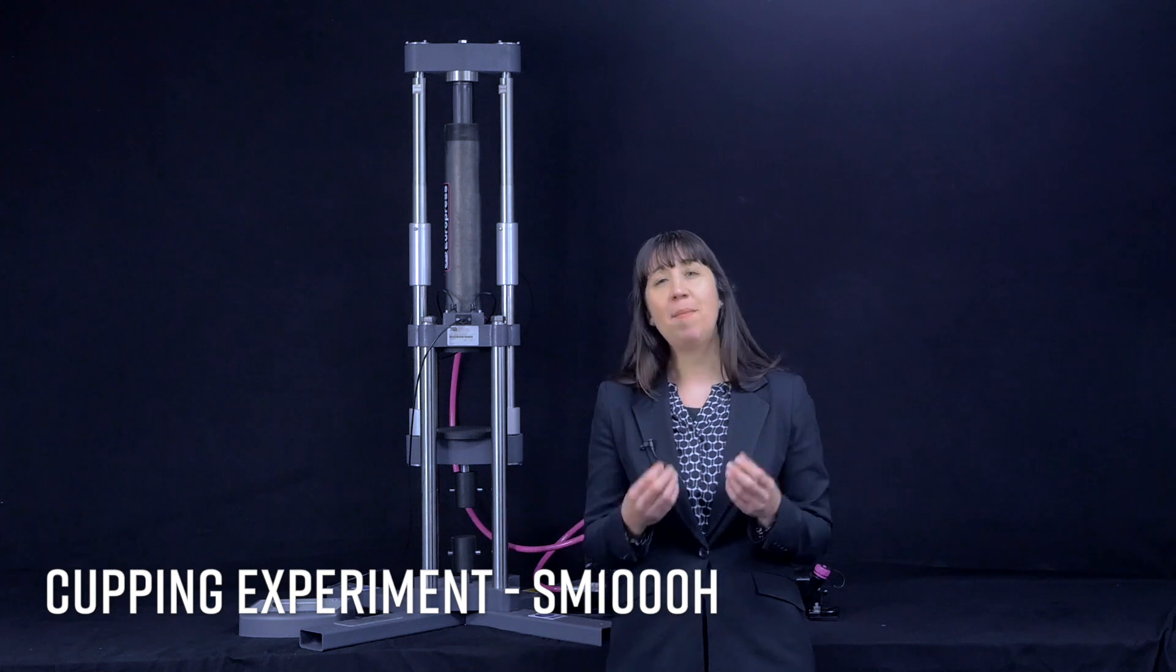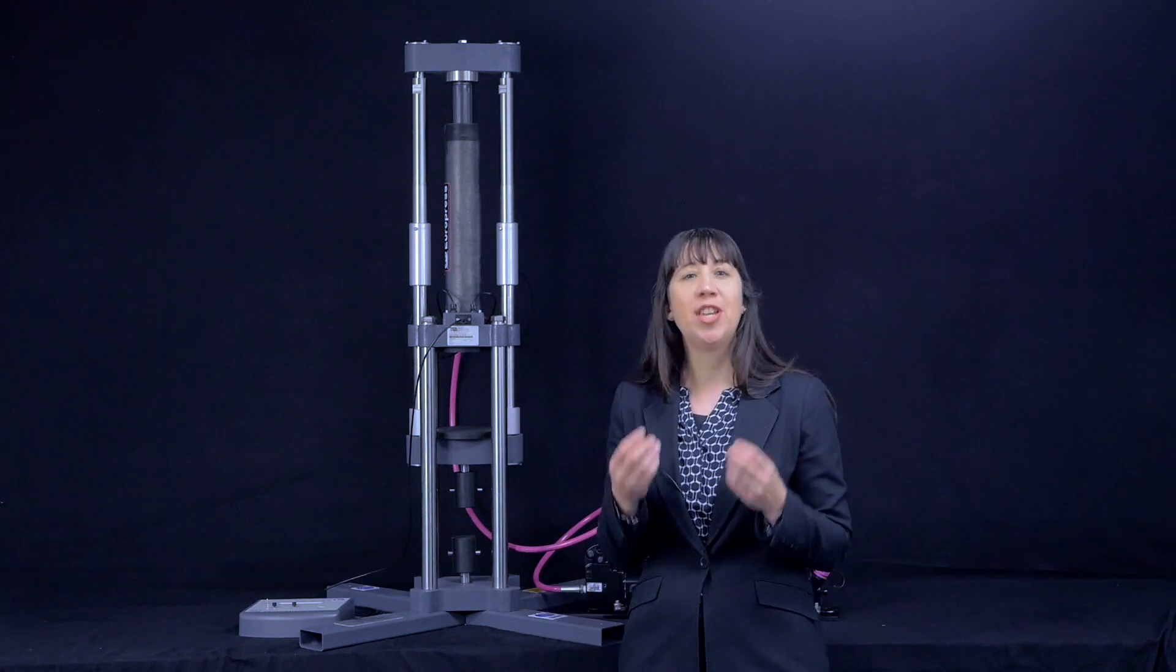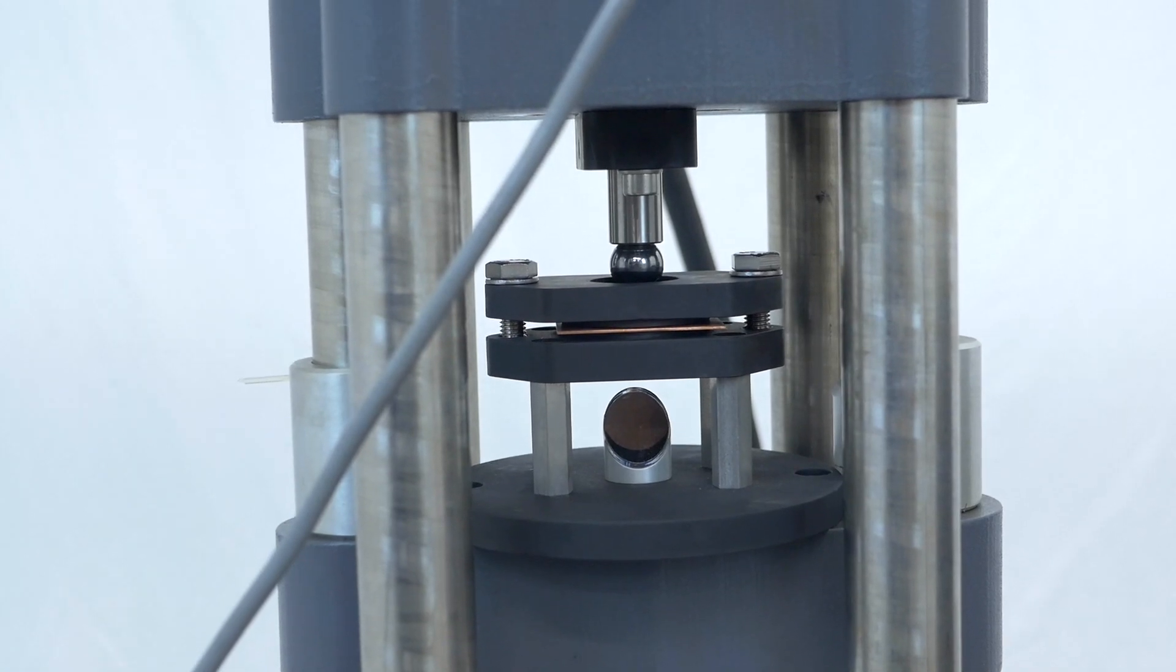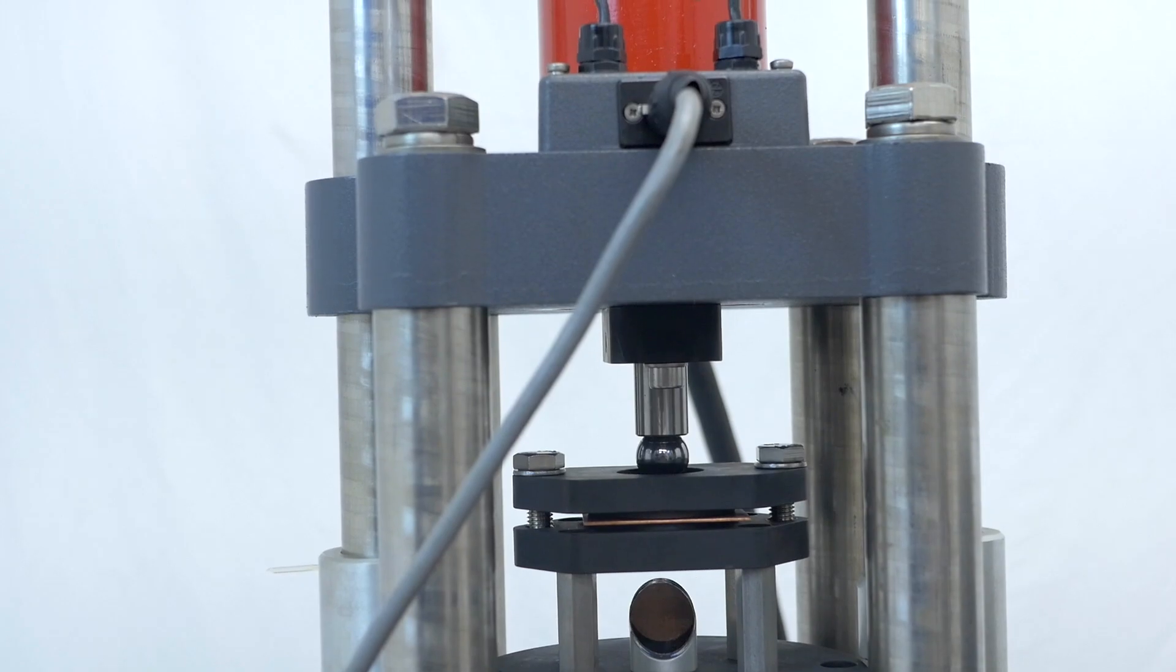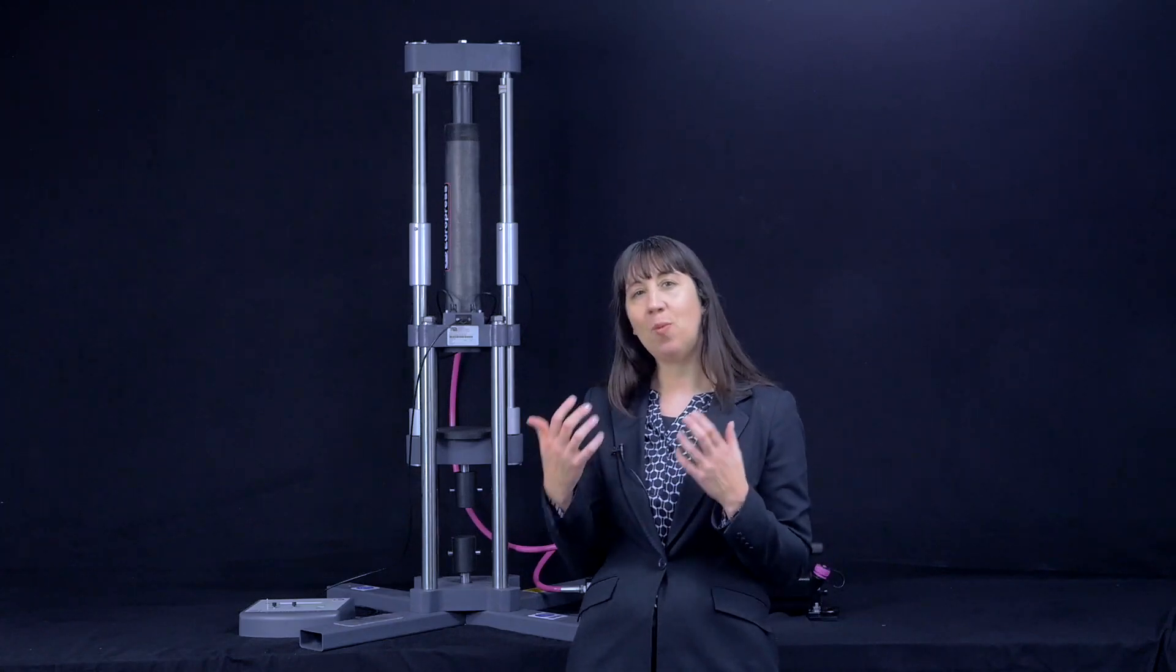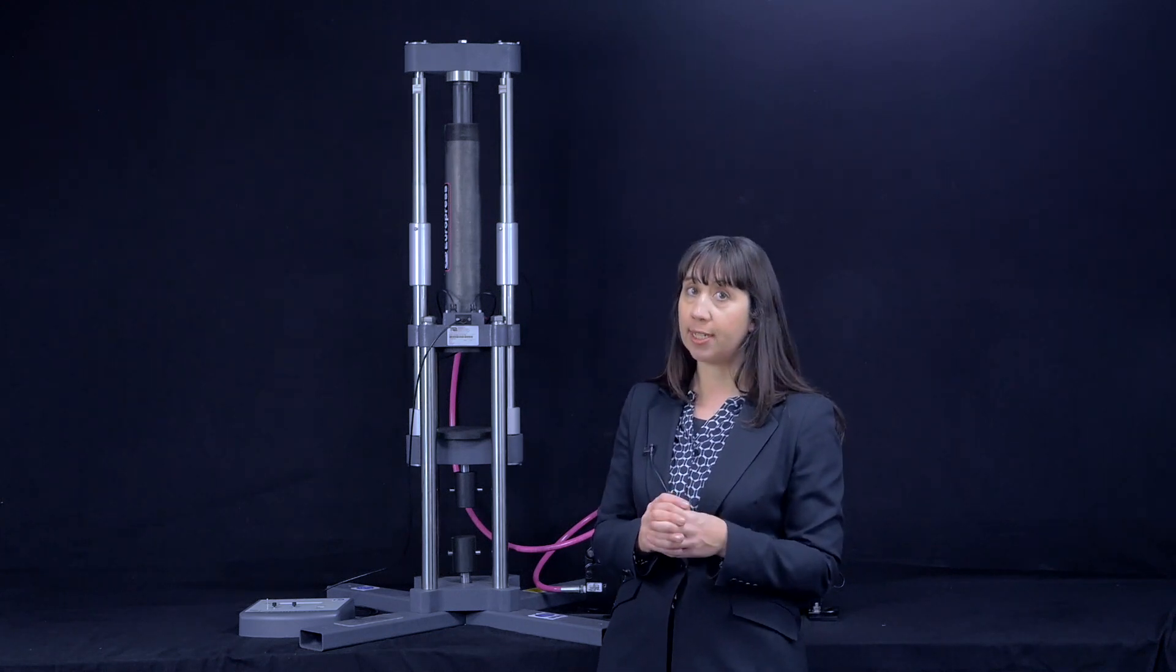Let's look at the cupping experiment. The experiment is useful as it allows students to understand the qualities of different cold form sheet materials and how they would behave in molding manufacturing processes, allowing students to understand which metals are best suited to a particular application to guarantee quality and repeatability in the production process.